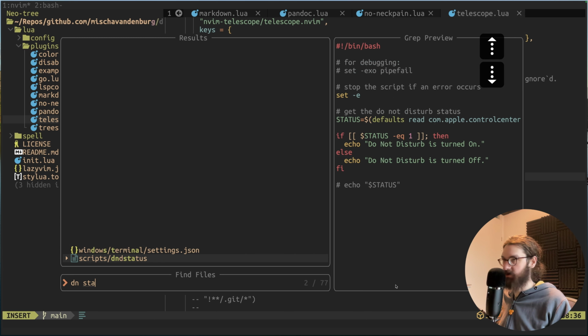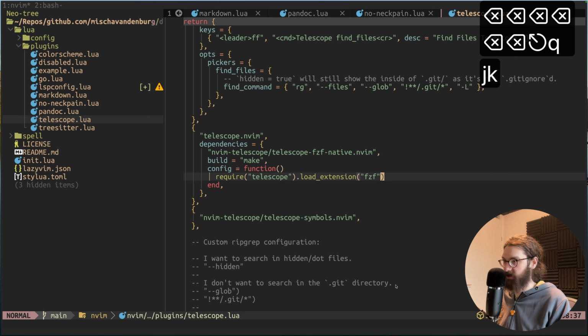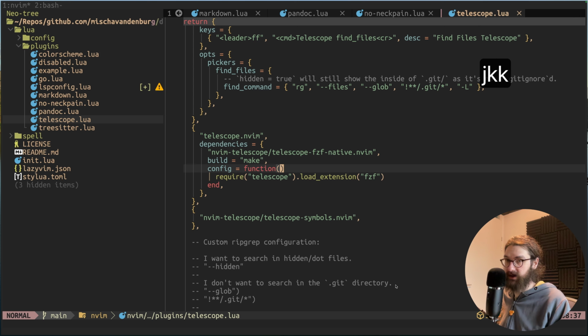It will not only search for a literal result, but it will also show partial results, and that's what Fuzzy File Finder does. And you need to set this up explicitly in Telescope if you want to have that functionality.